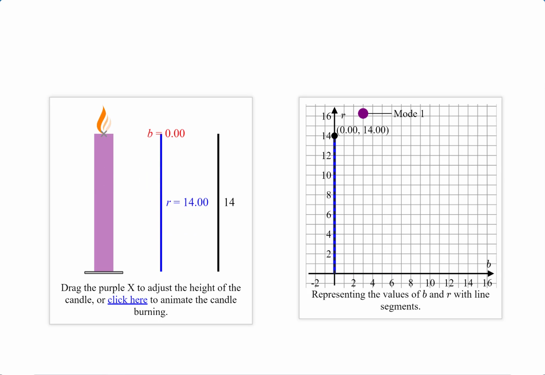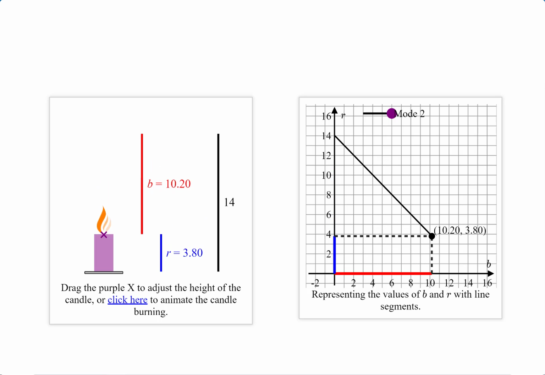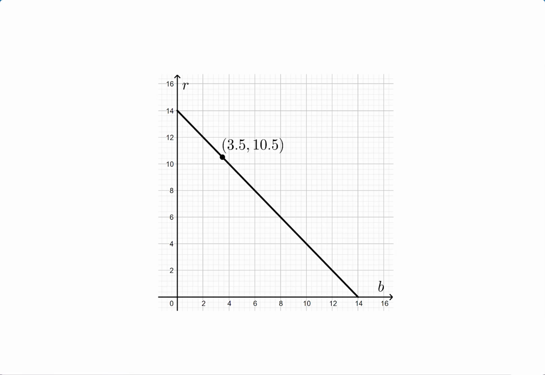So then what we'll do is, as this candle burns, we're going to trace that point that represents the simultaneous values of b and r. So we'll imagine the candle burning, but now we're going to trace that point, and as the candle burns, that point traces out a curve, or a line in this case, and that line, which is really a graph, represents all possible pairs of values of b and r. So that graph gives us a record of how b and r were related as the candle burned. Let's see how we might use this.